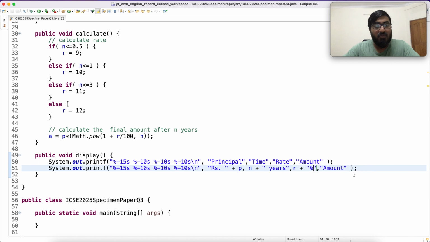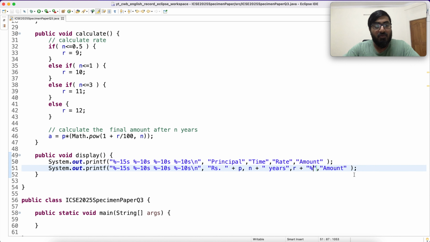I need to create a object in the main method and call the above methods. So I create bank equal to new bank. Okay, and this is calling the default constructor, and we know if we do not provide any constructor from our side into a class, then there will be a default constructor by default provided by Java, which is being called here. And the reason we did not write a constructor, because that was not a part of the requirement. It is nowhere mentioned in the question that you have to write a constructor. Okay, so you don't write it.